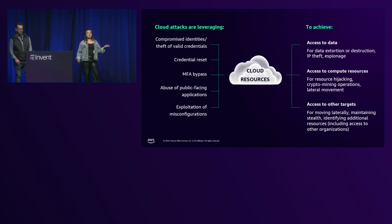But of the different adversaries and varying sophistications, there are three main targets that we see: access to data. So for e-crime, being able to successfully exfiltrate data from the environment gives them a really good opportunity to monetize that access, to basically hold that data for ransom or extort the organization. Say, "Hey, pay us this amount of money, or we will post this data publicly." And we have seen sometimes they'll do it piecemeal. Of course, it just depends on the adversary.